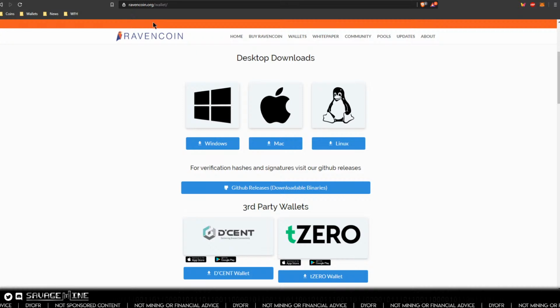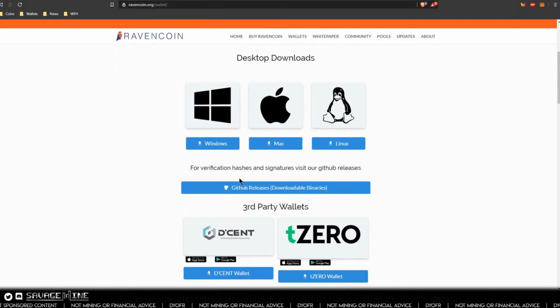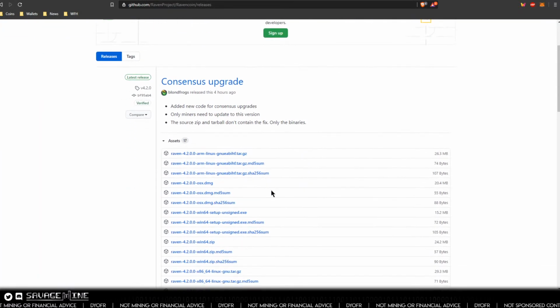This does look like the normal website that I go to for Ravencoin. It is secure, it looks like everything is good, and the certificate's valid. So I'm going to trust that this is the actual website and that everything is good to go here. But I'm going to click on GitHub Releases so that I can go to the actual GitHub. And you can see here, Blind Frogs is the developer that released this a few hours ago.